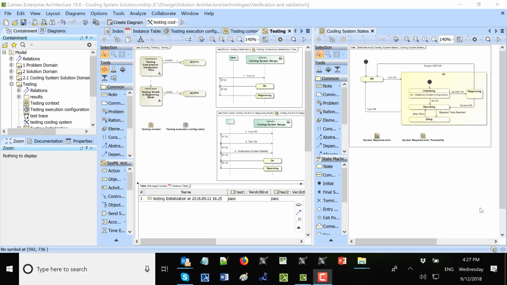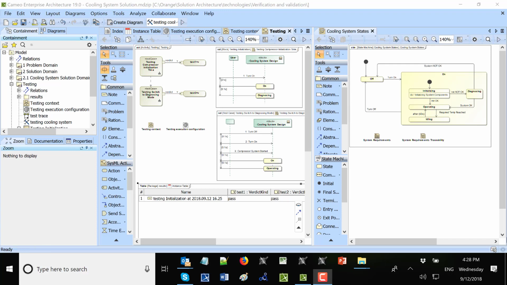So in this session, we are going to demonstrate model-based testing. And we will demonstrate how to create test cases for the system to do the testing of system architecture or the design. And we will demonstrate the behavior part testing. So here in the model, we have the final solution for complete model-based testing. And it is done on a publicly available sample, which is vehicle climate control system.